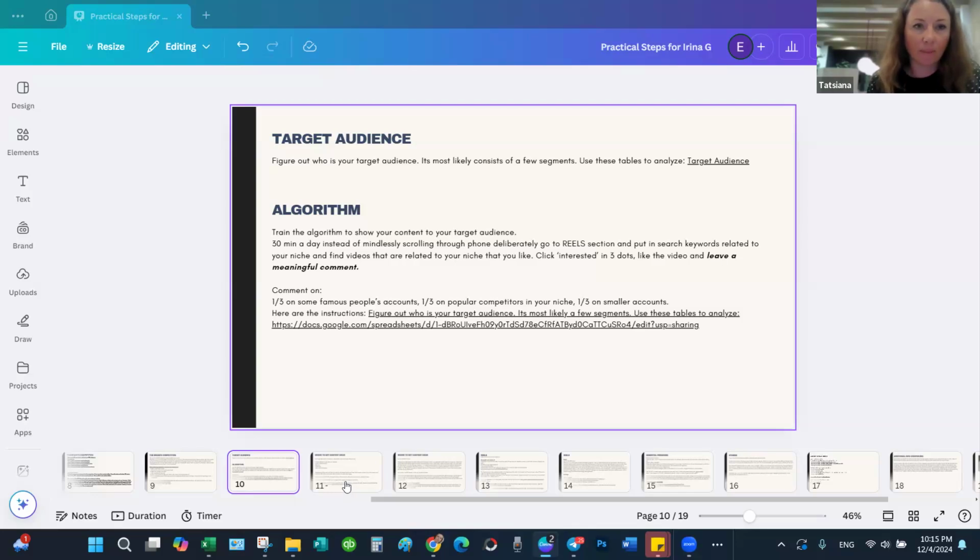But you don't want to make it too wide, because then you will break the algorithm and it will not know where to put your content. It should still be related to travel somehow. You don't need to do it at all, because just by me following whoever I'm following, it's still showing me certain things. Like I like psychology, I see a lot of this. I like travel, I see a lot of that.